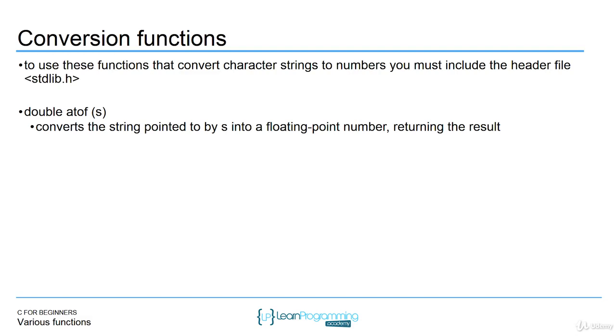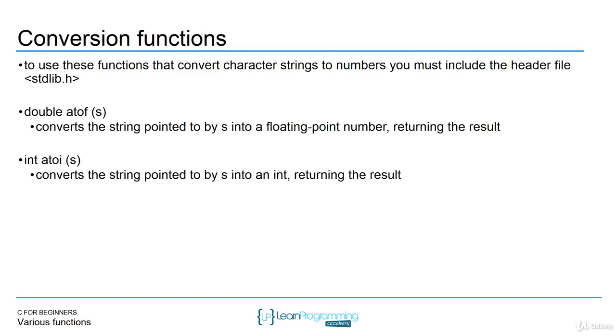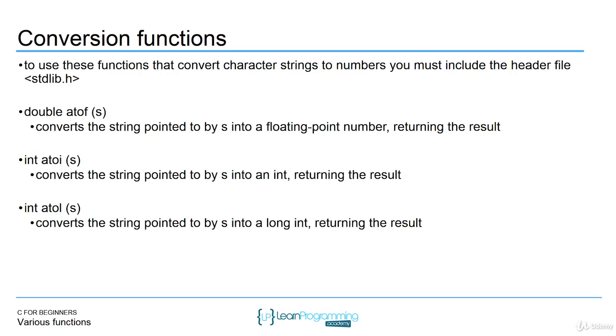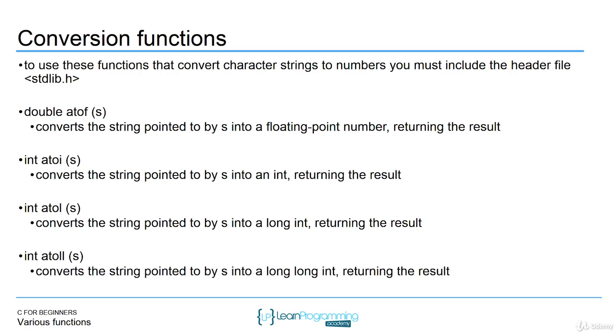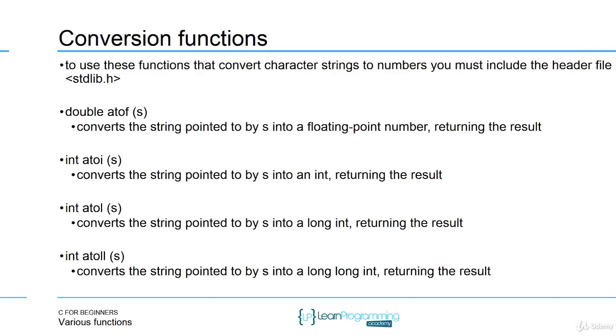We had the atof function. This is converting a string to a float, and you pass it in a string. We had functions atoi. This is converting a string to an integer. atol is converting a string to a long, and you pass in the string, and it returns the type that you're converting to. These are very useful. You often use these to convert strings to some kind of number type. atoll converts it to a long long int. But make sure you look at the stdlib header file for more conversion functions.